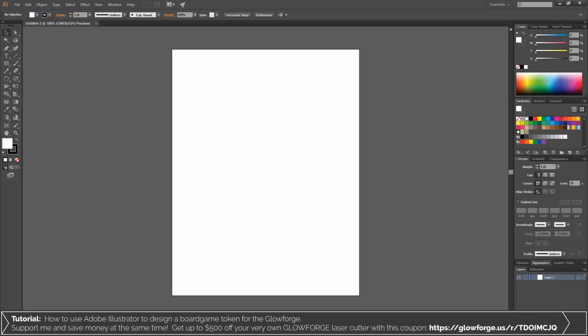Now we're going to create a circular damage token for one of your board games. Select the rectangular tool right under the type tool or T tool. Click and hold, and out pops a bunch of other options. Select the ellipse tool and click and drag across your canvas. But notice how it's not a perfect circle, it's still oval shaped. Now if you press Shift key on your keyboard, that makes it into a perfect circle, no matter how and where you drag.